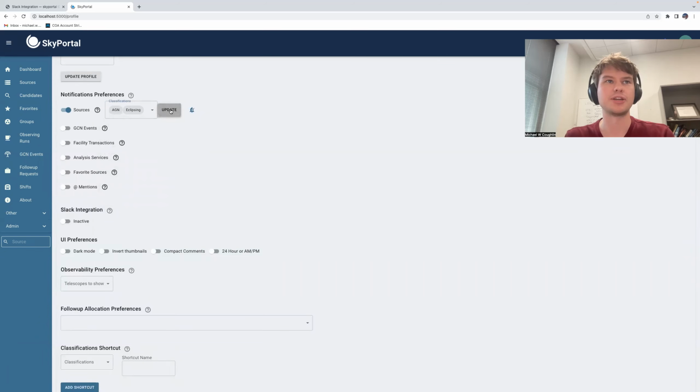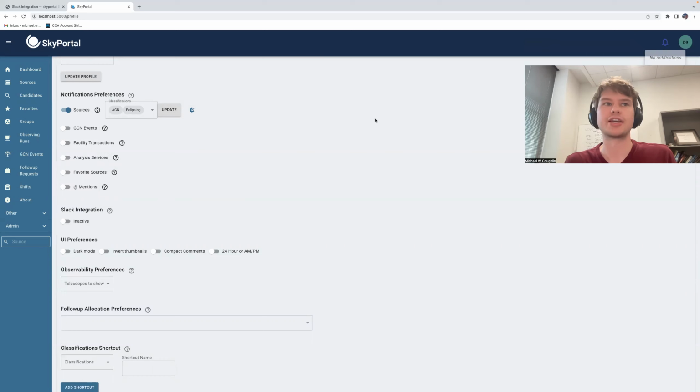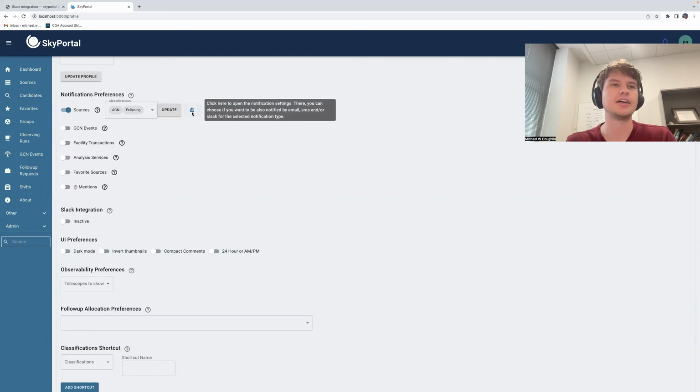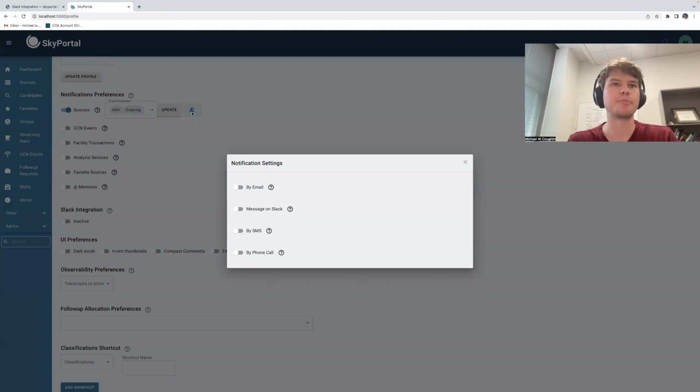And you can click update here. And at that point, notifications will be enabled for sources of those classifications. Now specifying this means that for objects within the app, you will get notifications in your notification dropdown, which is in the bell next to your profile name.